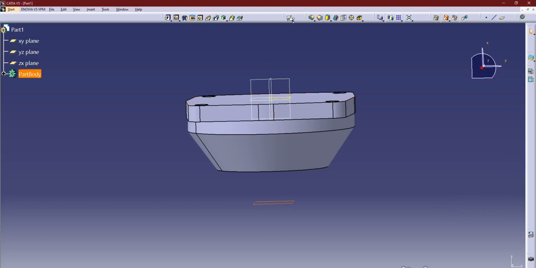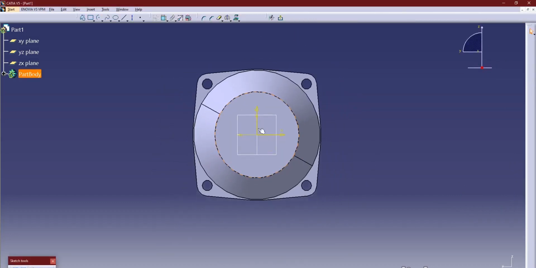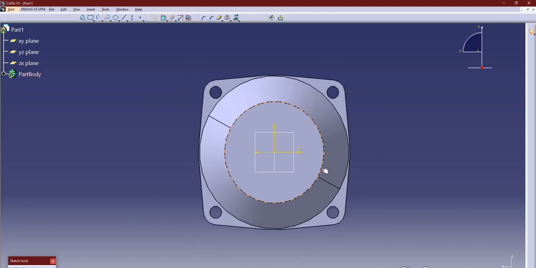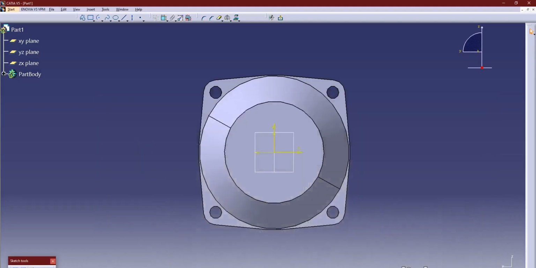Take this plane, okay, so this line, which is 47 mm, coincides this circular edge.